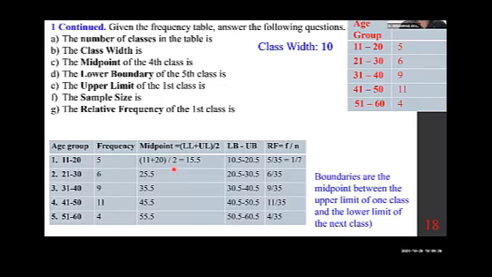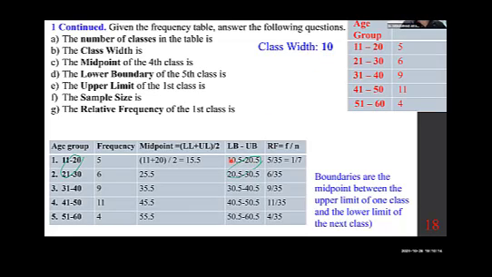As far as the boundary goes, the same thing. If you add up these two, 20 and 21, divided by 2, you get 20.5. The next easy step is to use the width. Keep on adding the width. So 30.5, then this one repeats, 40.5. This one repeats, 50.5. So I hope you realize there's not a lot of calculation as long as you can calculate this. Now, what about the lower boundary of the first class? You subtract the width. 20.5 minus 10 gives you 10.5.